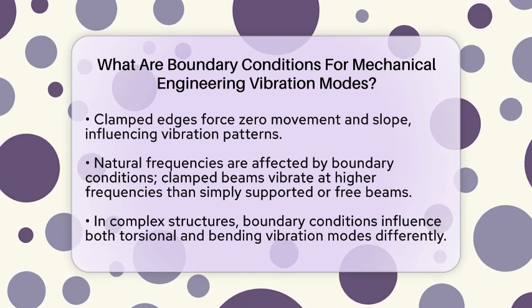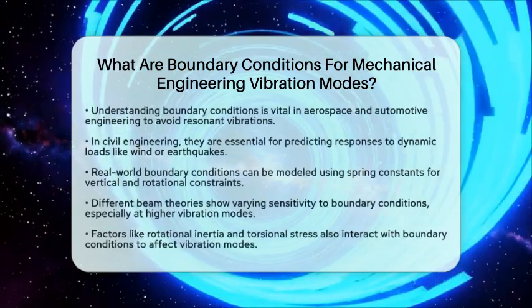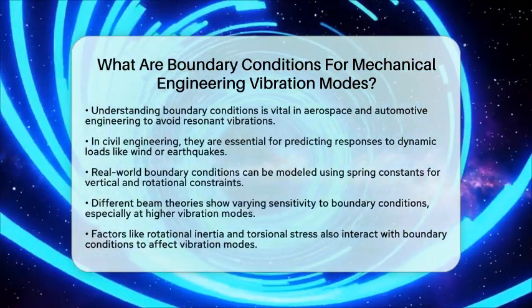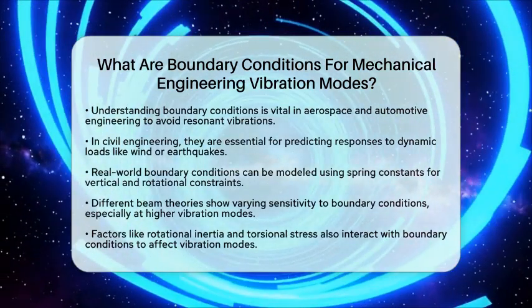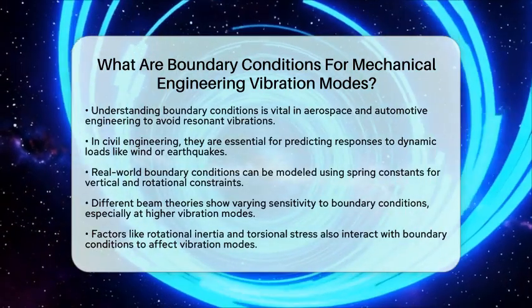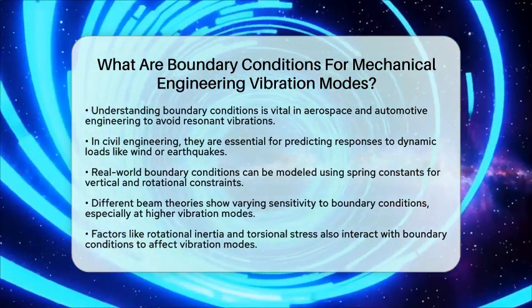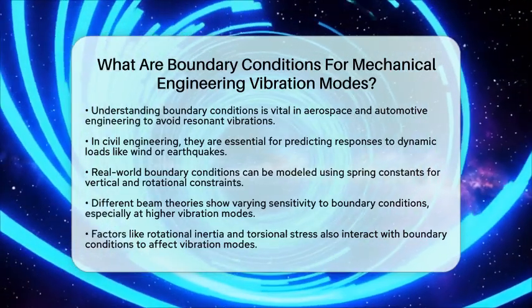For springs and rods, the way they are mounted or connected can significantly change their vibration characteristics, which is vital to consider in mechanical system design. Real-world boundary conditions often do not fit neatly into these categories. They can be modeled using spring constants for both vertical and rotational constraints.